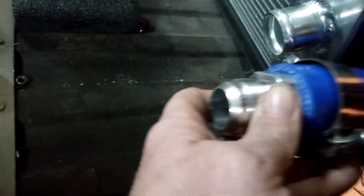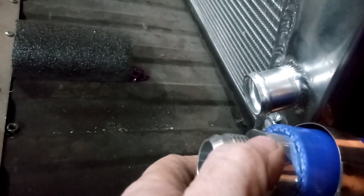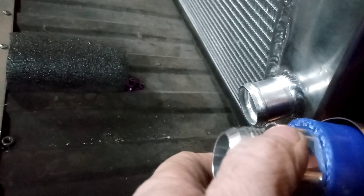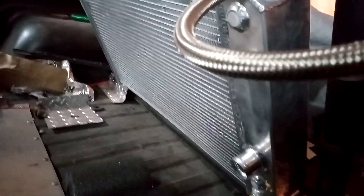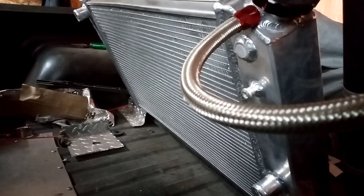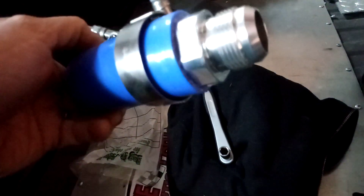So I don't have this big goober elbow sticking out - I can just put a 90 on it and be done, and it looks better. Or just put the radiator back up front, but I don't want it up there - that's just weight and heat in the engine bay. It's gonna stay back here. Those are nice silicone elbows - I cut that one to try to shorten it - but with all that hanging out there on both sides, it looks like a big old horse hanging out there and I didn't like it.